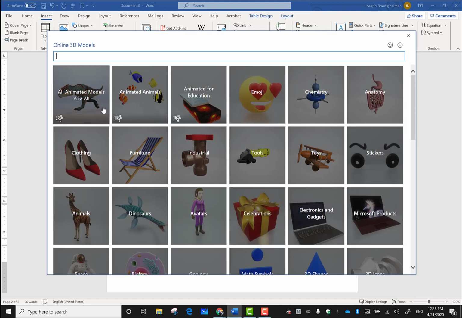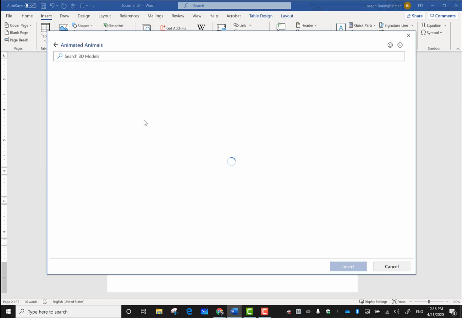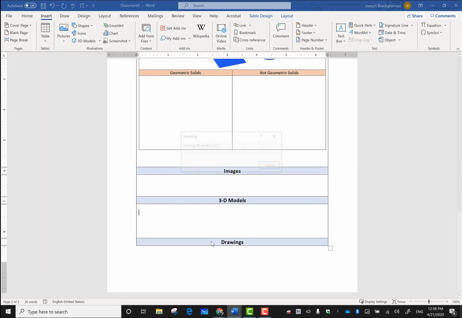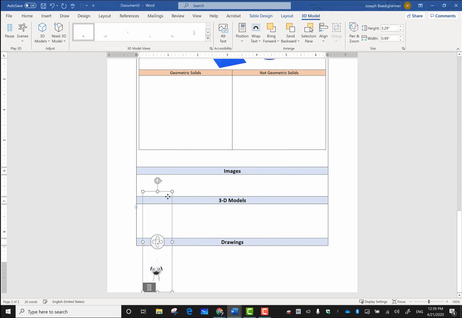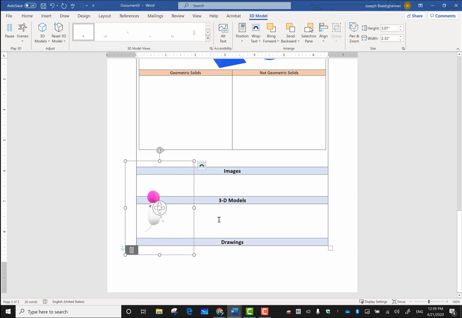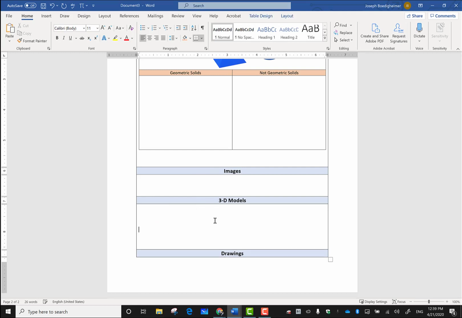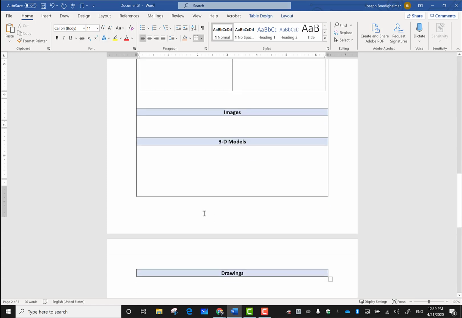So we do have this animated animals, and you click on this, I'll show you my favorite one. It's this little pug. I'm a pug owner. So you could have this in there, and all it is a pug blowing up a bubble and floating to the top. But again, it's fully interactive. They can move around, it plays. There we go. You can always stop that. You're good to go. So those 3D models, again, can spice up your lesson a little bit and add some stuff for your students to do.